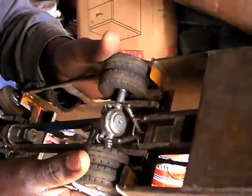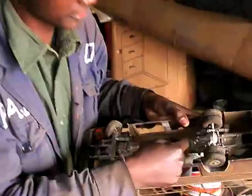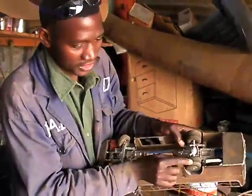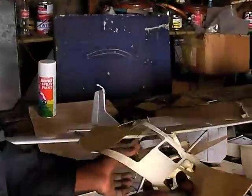Does the differential work? Yes, it does work because there's a motor here. You see that motor? Yeah, there's a motor here. When the power is on, connected to a finger-sized battery, you'll find the thing rotating. That's why, when the diff is connected, the driving shaft is connected here. So you see the whole thing moving. And these are slippers. These are the templates on the side.